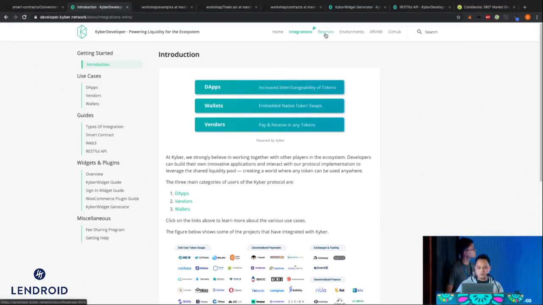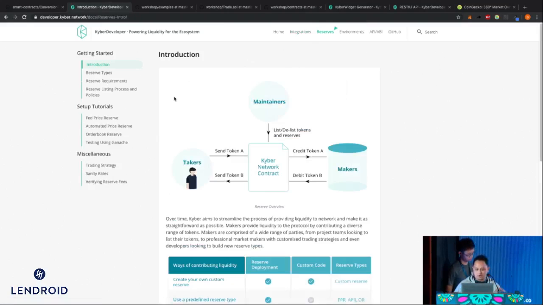But there's also another component of Kyber, which is you wanting to contribute liquidity, right? So for example, you're a token team and you want to have your token available throughout the Kyber ecosystem by creating your own reserve. And so in our developer portal, we have all the description of how you could do this as well.